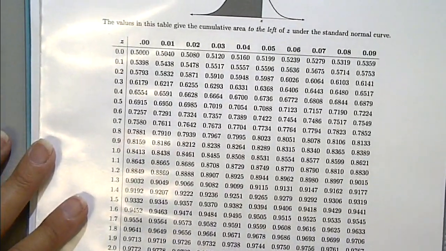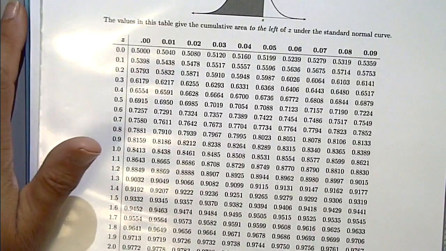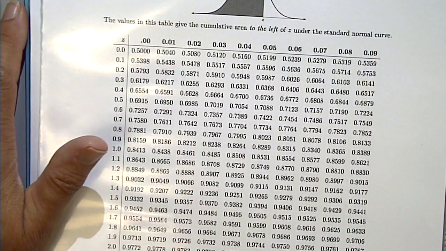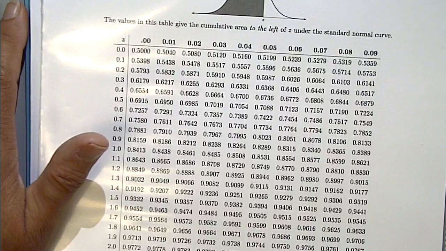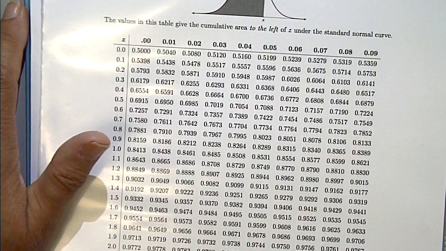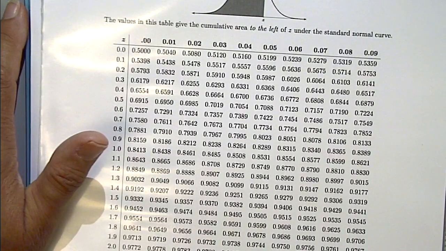So the basic thing that I need you to get is the z-table only gives you area to the left. The area under the curve represents the probability that something is going to happen. So when you've got the area, you've got the probability. In this chapter, if they ask you for probability, it's a z-table problem, okay? Not to be confused with what it's going to be later on because we'll add another table to it.